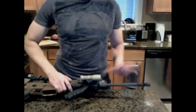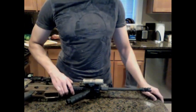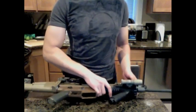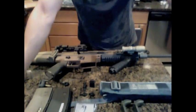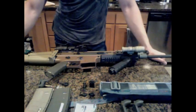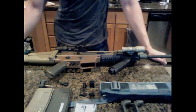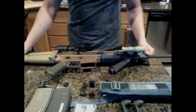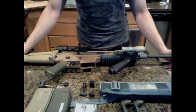I don't know too much about flash compensators or whatever you want to call this, but when I go to the range, it does sound a lot louder than most other 5.56. The one time I went to the range, I was shooting by a guy that had a .22, and it scared everybody. Even though to me it's a low caliber weapon, he gets a lot of civilians. This is considered high powered. Whatever. But the recoil is really good on this, even though it is a little bit louder than most rifles.